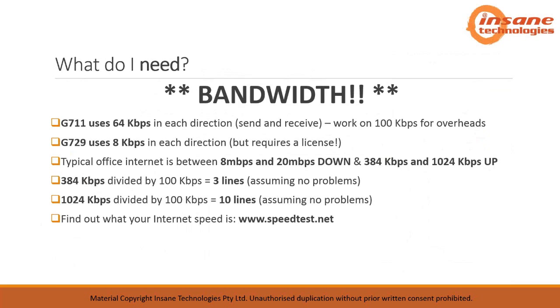So the easiest way to find out what your current internet speed is to jump onto www.speedtest.net and run a test, and that'll give you a fairly good example of what you can expect from your service. You can also go online to a website, www.adsl2exchanges.com.au, and on there you can type in addresses, and it'll give you a rough idea of the ADSL2 performance you should expect at that location. Now, if you're lucky enough to have fiber or some other high-speed technology, you won't suffer from those things, but most businesses are going to use ADSL2 because it's more affordable and more available.